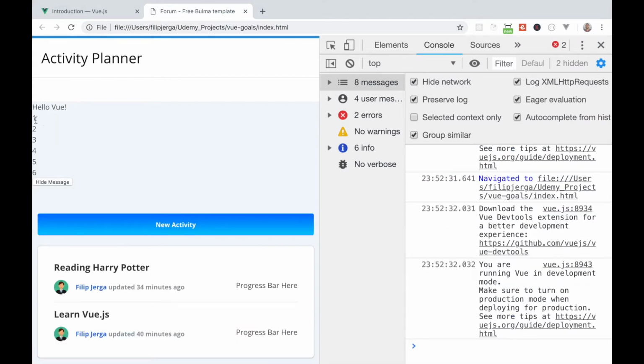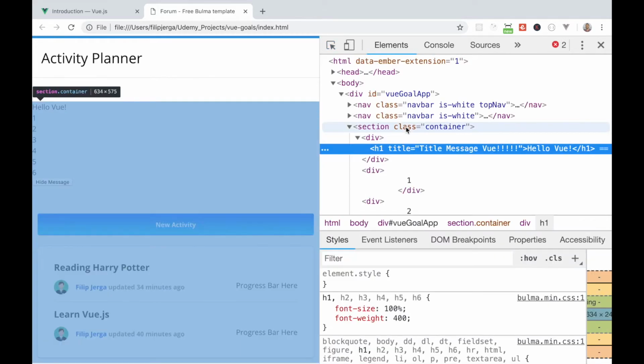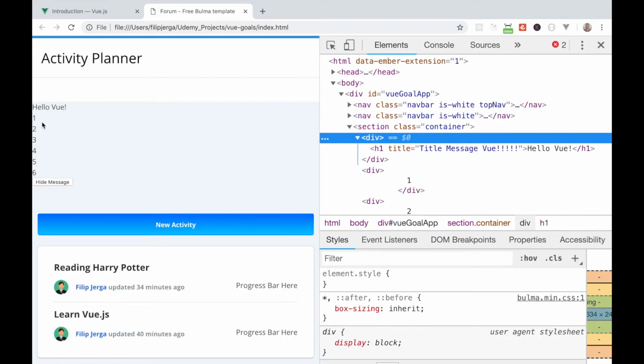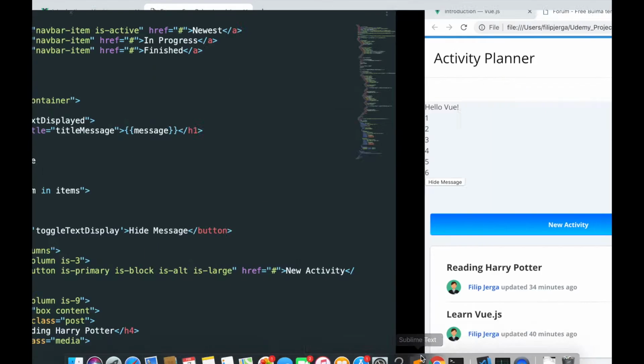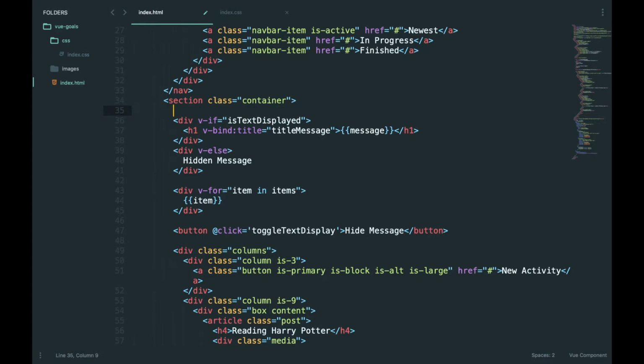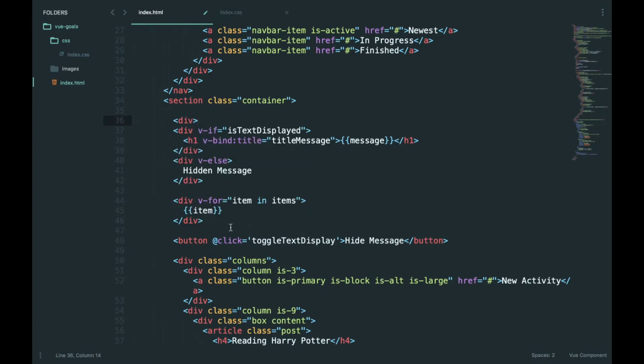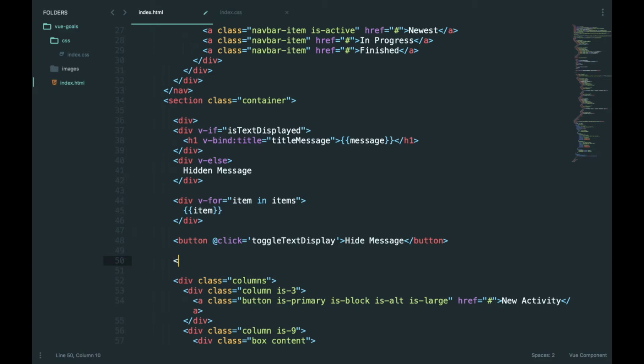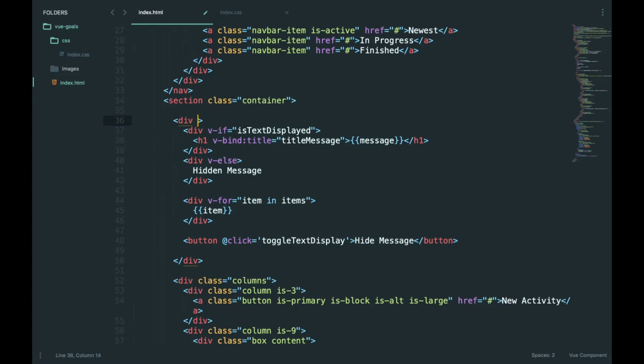Refresh, and now you can see we are displaying 1, 2, 3, 4, 5, and 6 in iteration, and this is a little bit annoying that this is on a side. So what about providing some margin to the left? Just very fast, I will wrap everything inside of a div, so we have more visibility on what we are doing. I will create a new class on this div, and let's call it example-wrapper class, and I will provide some stylings to this class.